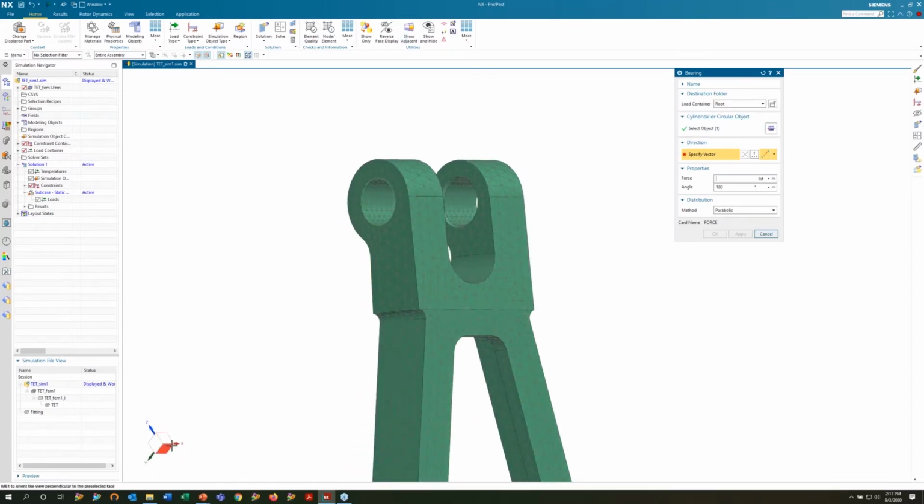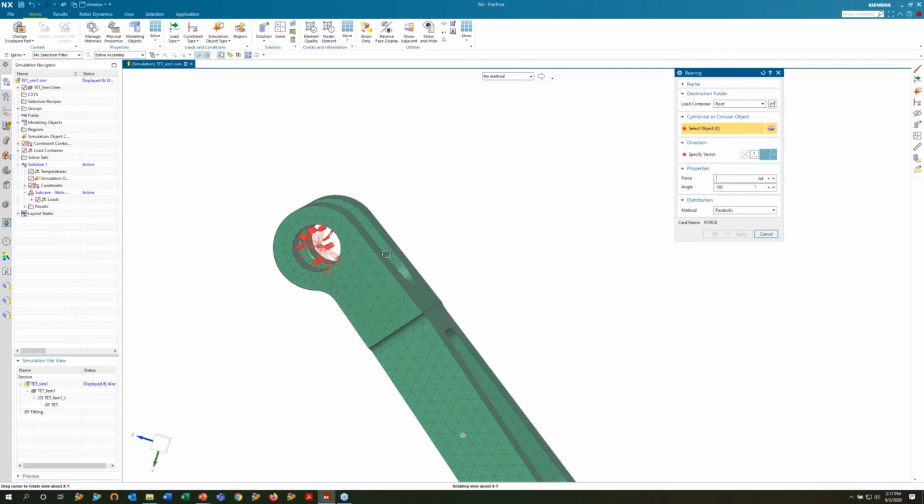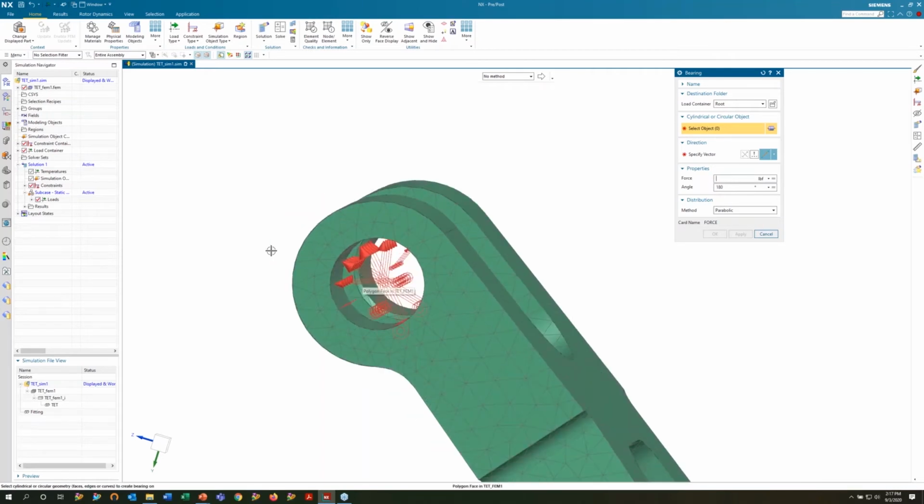But you'll notice that my coordinate system is not really in this direction, so you can use some of the tools inside here. I'm just going to specify 2 points, from one point to another point. I guess it's not correct, but I still have the vector going in that same direction. Okay, and now I'm going to add a value. I'm going to say it's 300 pound force. All right, so now I have that load defined and it's displayed on the model.